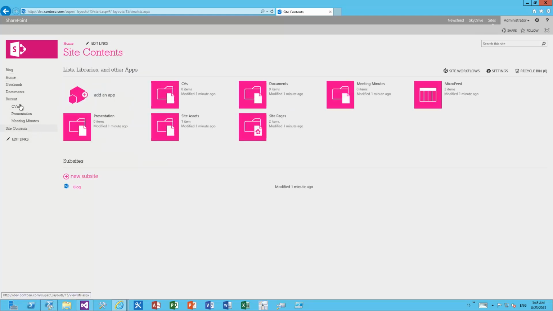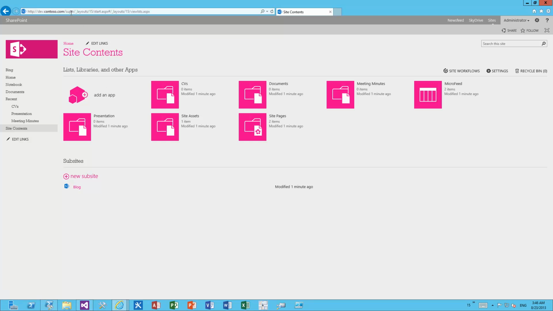So if we go to the site contents, and we can see that from the navigation as well, we have the CVs document library, meeting minutes, presentations there. We have the blog. We actually do also inject a new navigation entry on the left navigation. That could be pointing, for example, to your corporate communication or intranet or whatever. And if you go to the new subsite functionality, there's actually a small bug in the code related to the minimal download strategy, but now the new subsite link is again overridden to point to that provider hosted application.